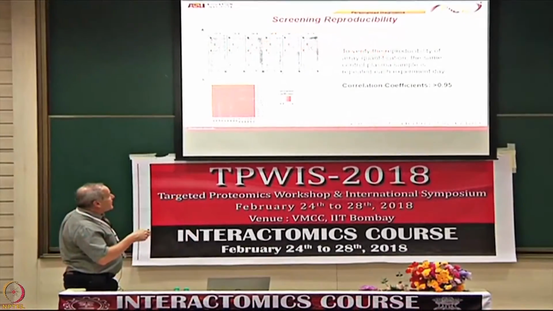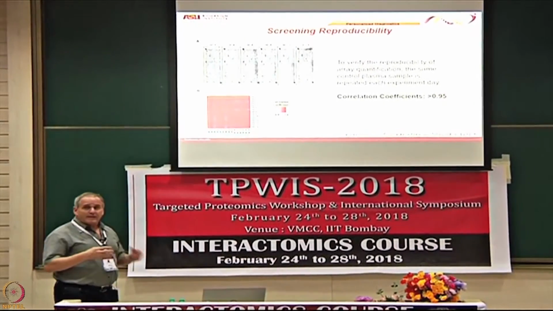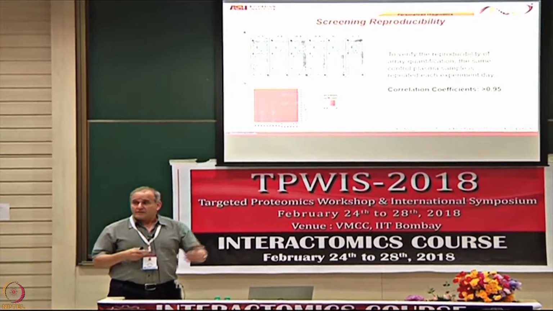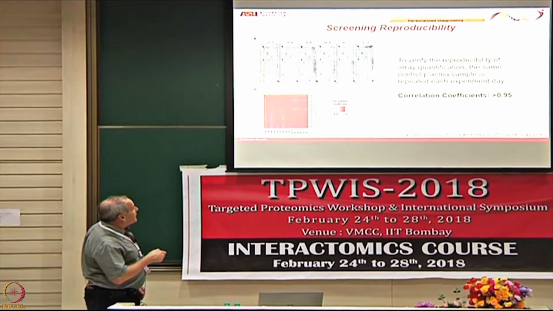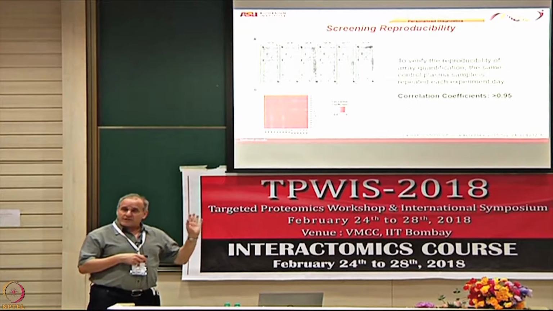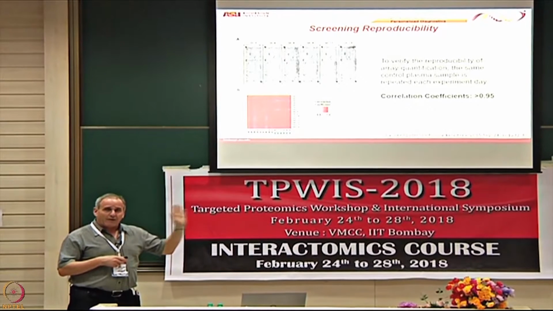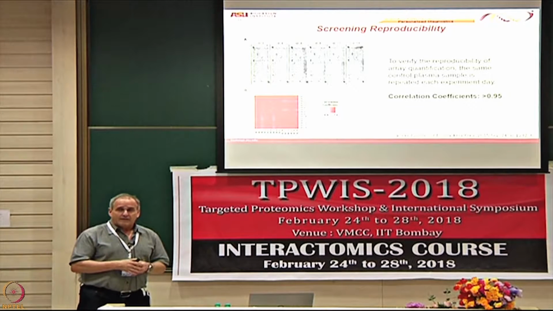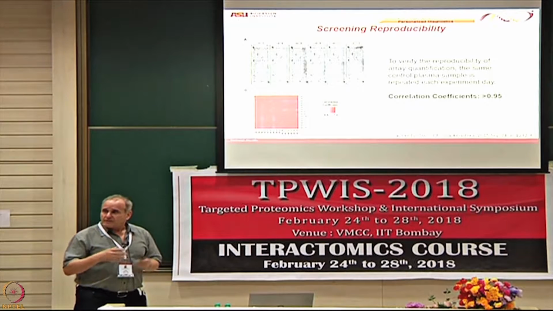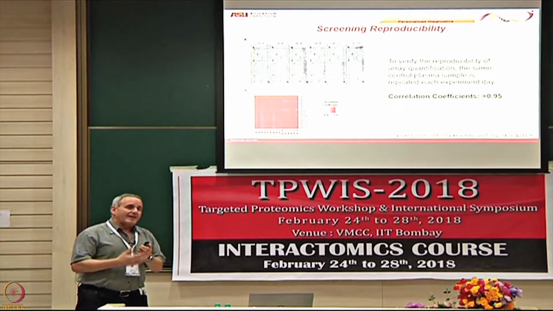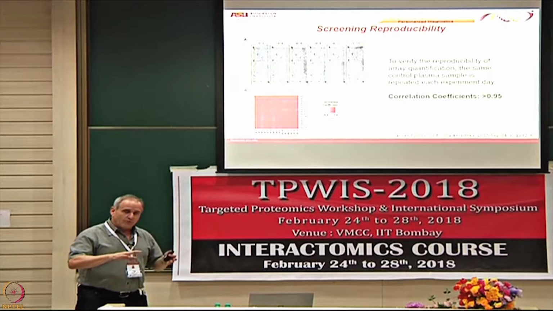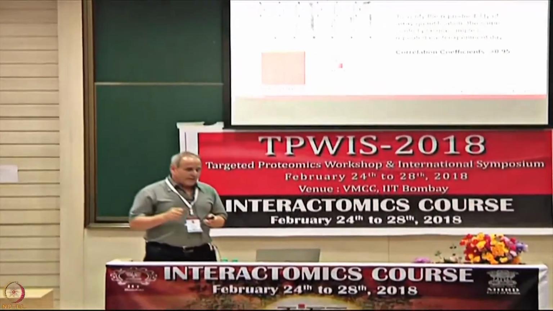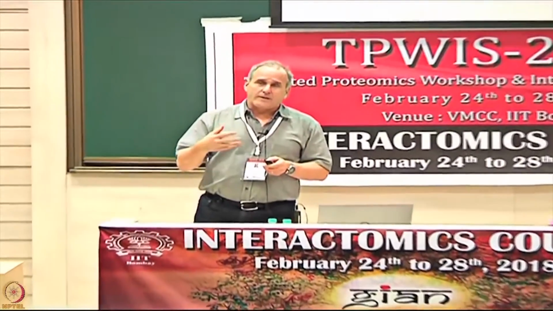So the heat map is set up so that if it were bone white, that would be a 90% correlation. And if it was solid red, that would be 100% correlation. So as you can see, no matter which 2 days we compare, nothing gets even close to white. Almost everything is medium pink all the way up to red. And so what that tells us is that no matter what day we compare to any other day, it's better than 96% correlation. So everything agrees really well. So that gives you confidence that when you use this platform and you measure samples, you're going to get the same answer every time.